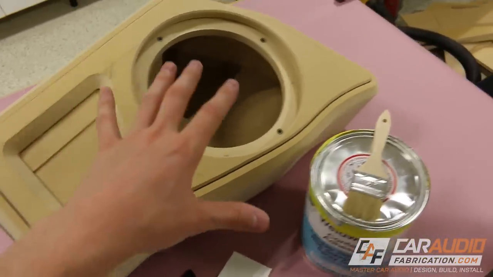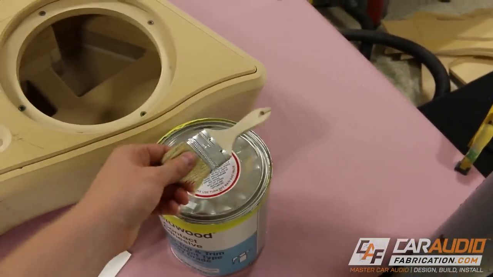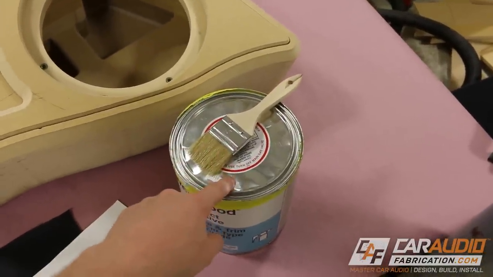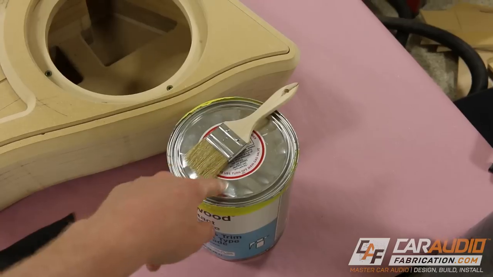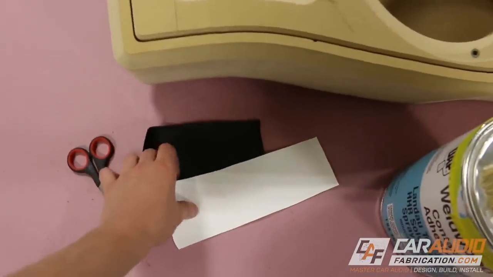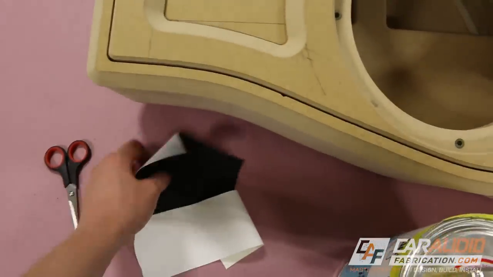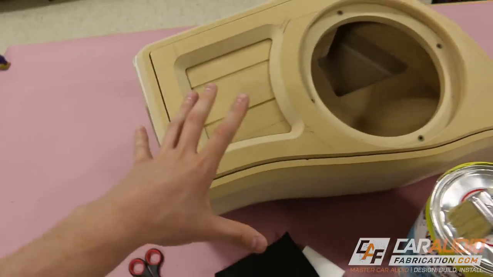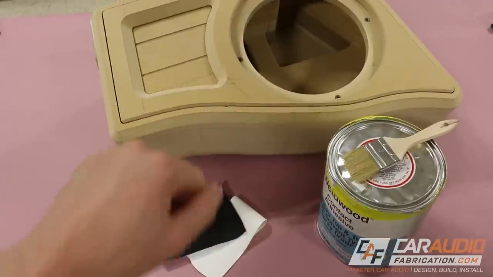So here's the subwoofer enclosure, and in order to prep for everything you can see here I have a brush, some contact adhesive. I'll link this particular adhesive that I really like to use down in the video description. I also have some upholstery vinyls that I'll be using, and I of course need some scissors, an Olfa knife, and I'm sure there'll be a couple other things along the way, but this is the basic stuff you're going to need.